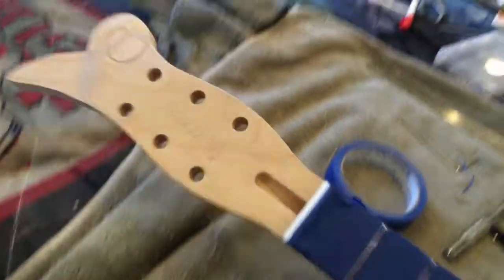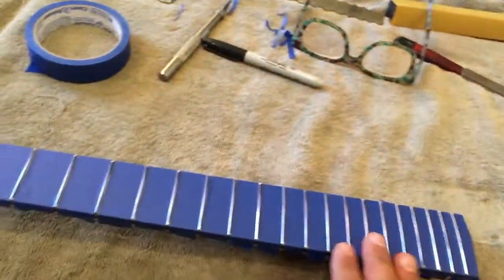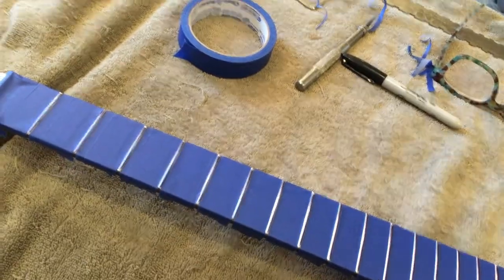Alright, just a quick catch up. Got everything taped up and marked, getting ready to do the fretwork on the bottom neck. I did do the curly Q, and it looks pretty awesome. And I'm going to do all the fretwork, and I'm going to level it, crown it, polish, all that good stuff like I did the first neck.